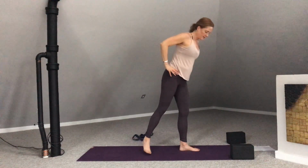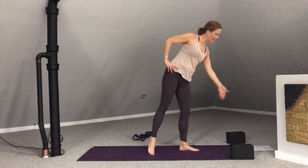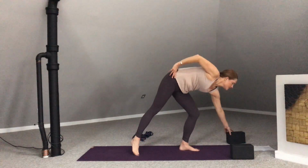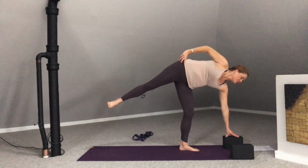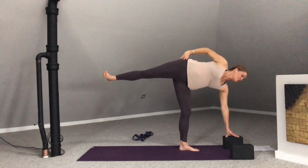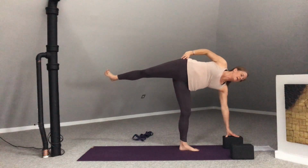And we want to close the position of our feet slightly. And I'm stepping back simply so I'm not running into anything. Place your left hand on your block or the earth. Left toes are at 90 degrees, pointing to the front of the mat. Reach your right leg up, square the hips towards the side of the mat.